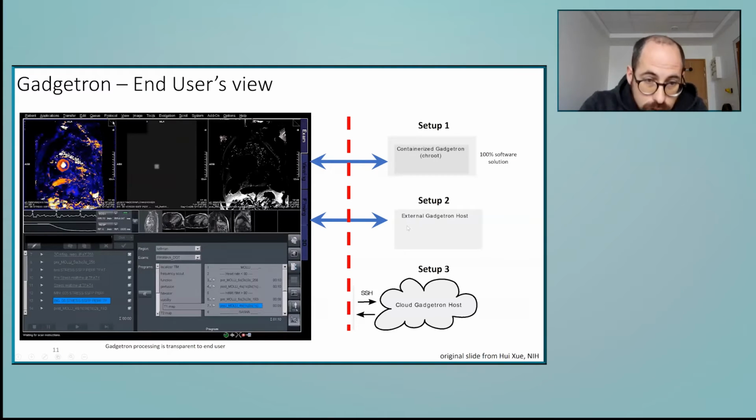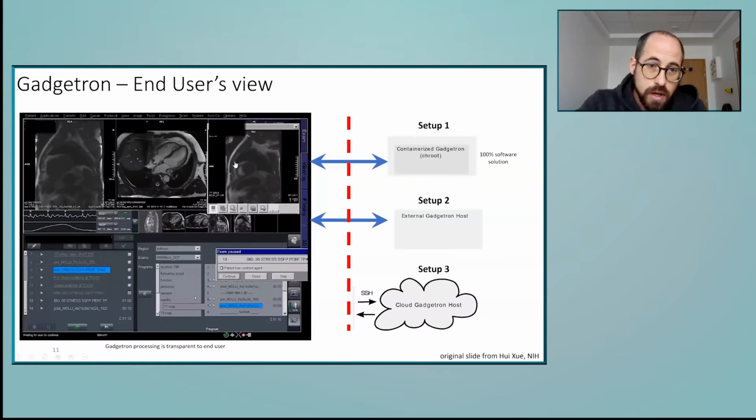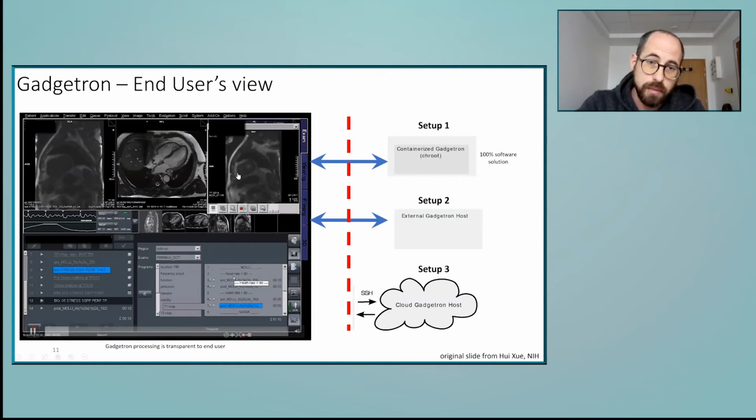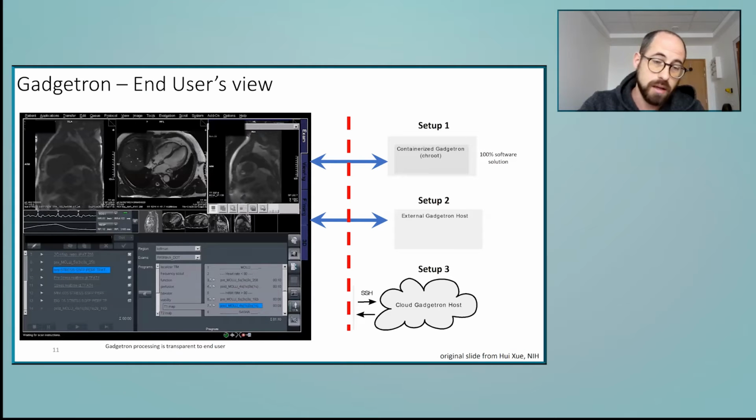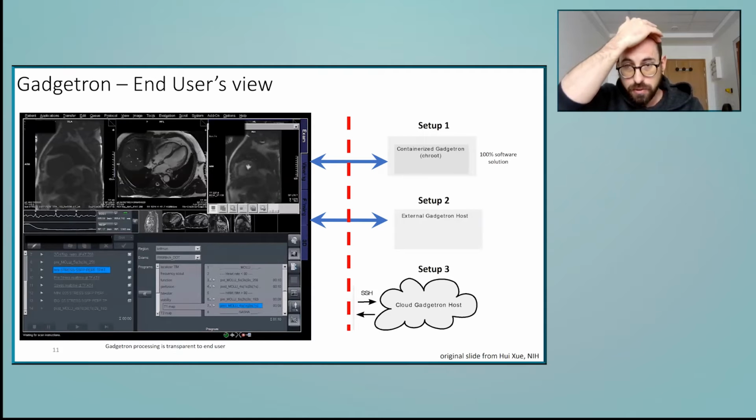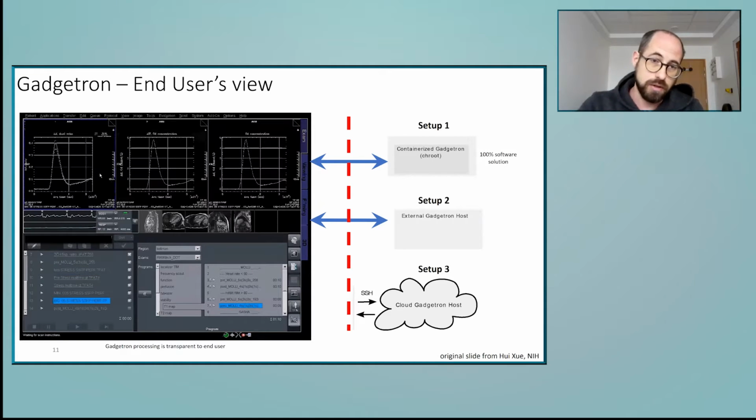So in this case, I will redo the video. You should see images coming back to the scanner. Then you can see a color map image, and also some plots. You can also send plots back to the MRI. In that way, this information can be used directly by the radiologist, the physician, during the patient examination.